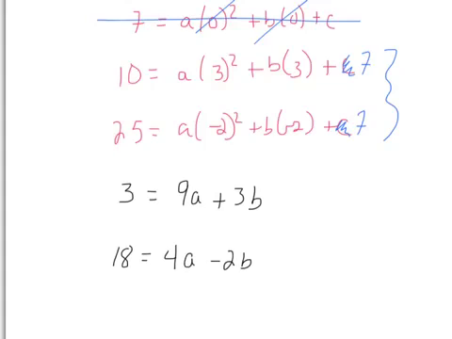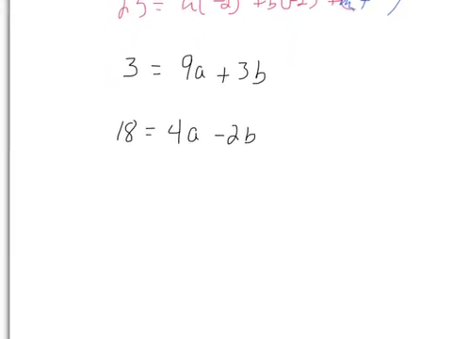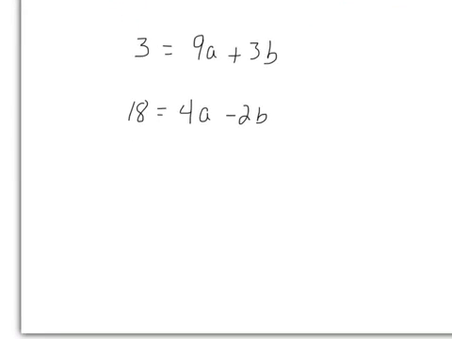Again, notice that this was really negative 2 squared, which is why it's a positive 4, whereas this is a negative 2 times a positive b, which is negative 2b. Now we have a system of linear equations. Let's go ahead and combine them. Either we can solve them with a matrix or combine them using substitution or elimination. A matrix is simply the easiest way to do it here. I mean, you could use substitution or elimination also.